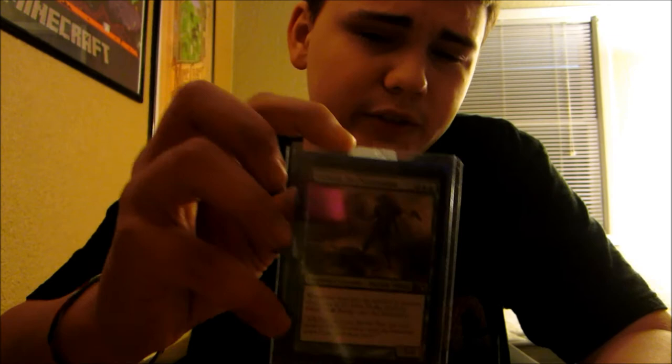My new general is... I don't know how to say it. It's like Talrand, Sky Summoner. 2 colorless and 2 blue. Whenever you play an instant or sorcery, put a 2/2 flying Drake onto the battlefield. He's a Merfolk Wizard, by the way. So this deck is really focused around instants and sorceries. A lot of draw spells.